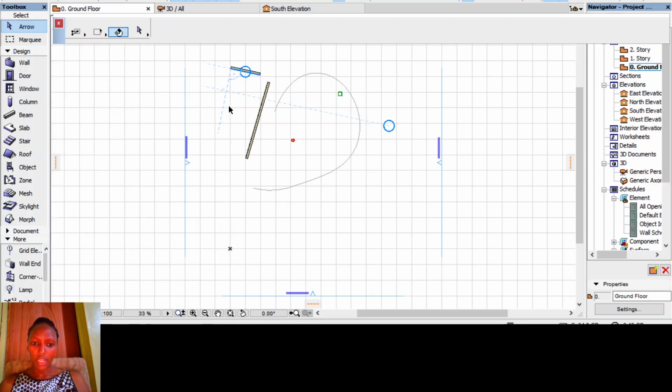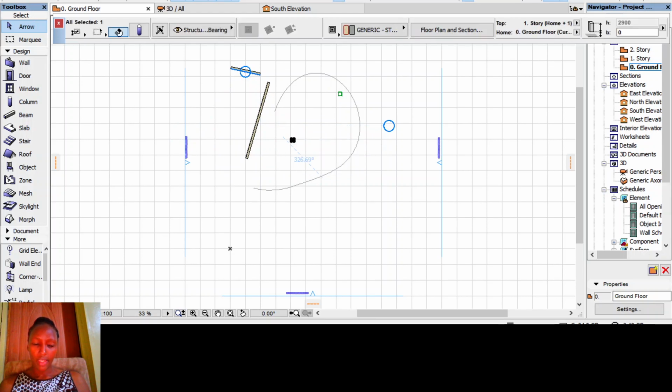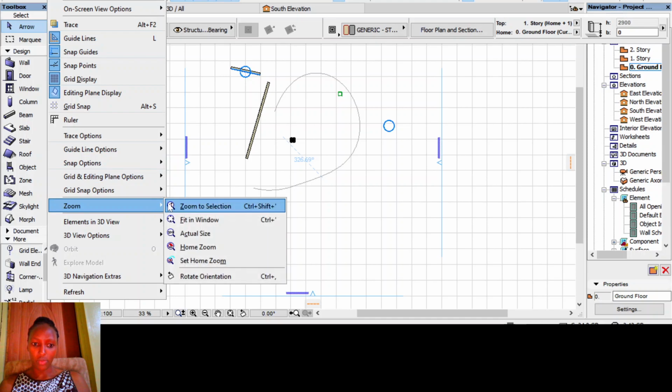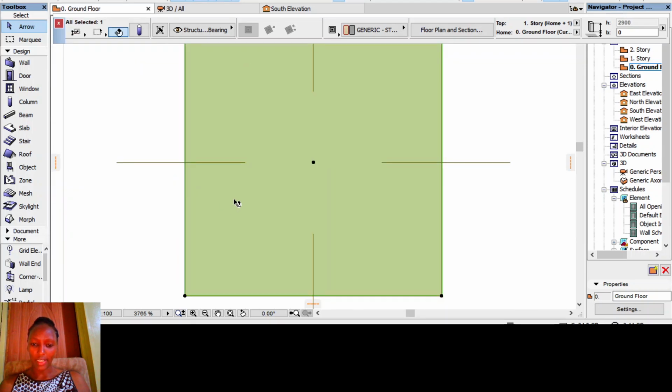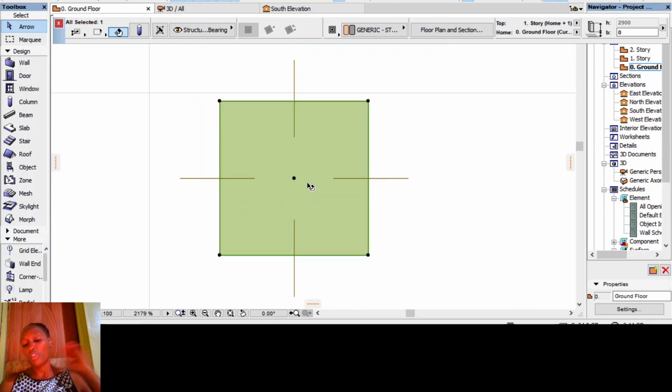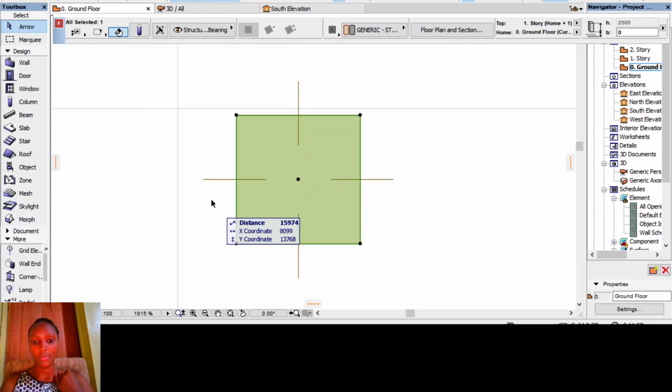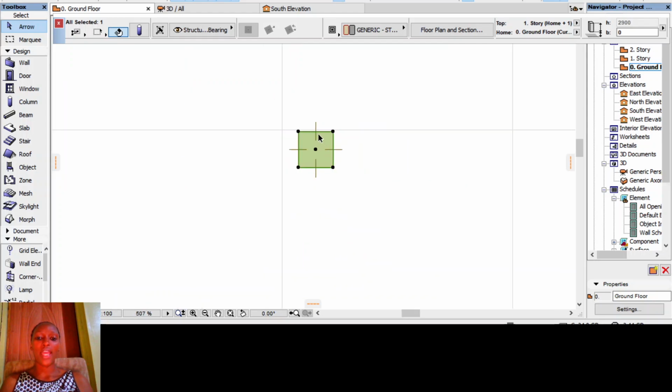You know that one can only be highlighted if you select something. Maybe let's select this column, then we go to view, then zoom, then zoom to selection. So some things you will not be able to zoom unless you highlight them. If you highlight them, then you go to the menu, you can see them. All right, so let us continue.